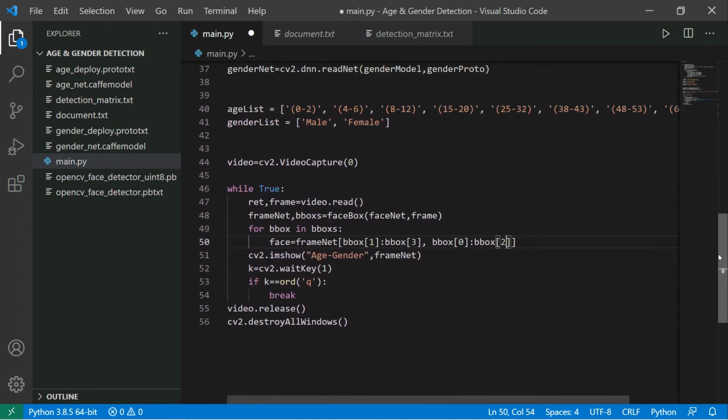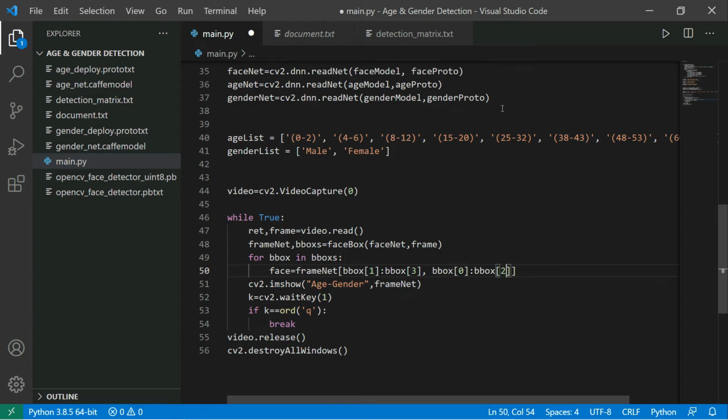First we cut the height and the width, then we cut the face from the bounding boxes. So we go from the start of y1 to the end of y2, and x1 to x2. It will cut the height and the width, and then give me the face.